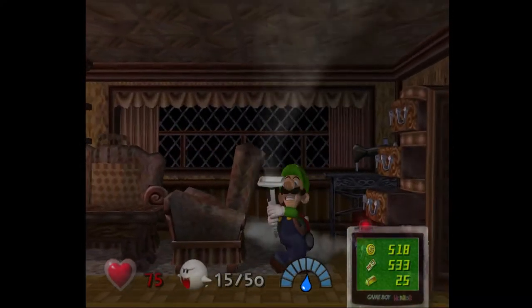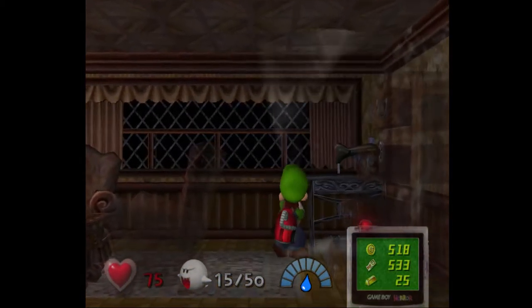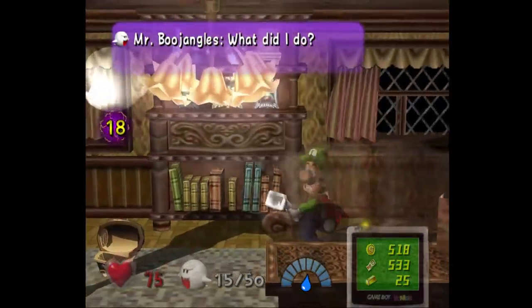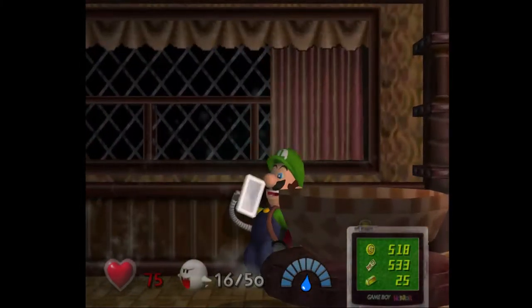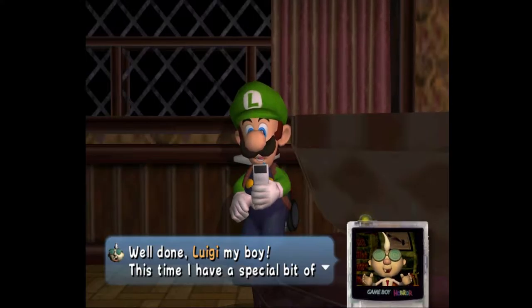And we have to find the Boo, which is in here. Yep. Mr. Boo Dangles, what did I do? That was a little bit strange for how the vacuum went. Yeah, but we got the Boo for a different room, actually.